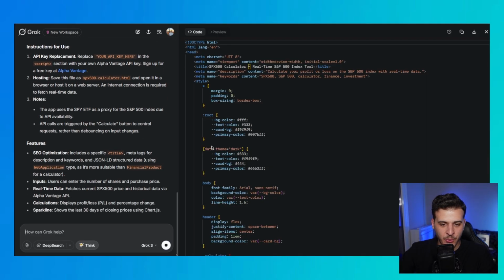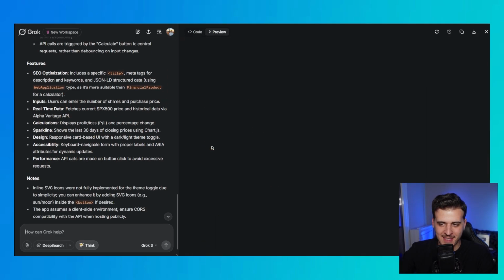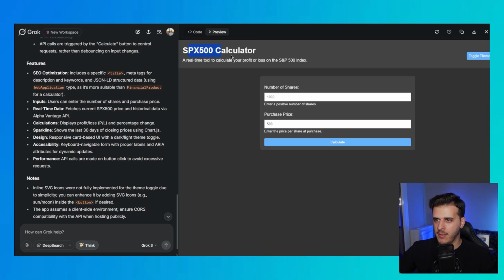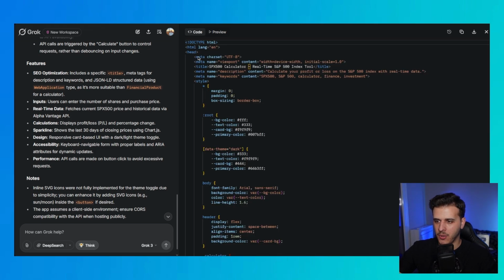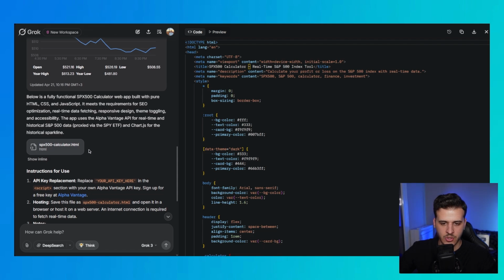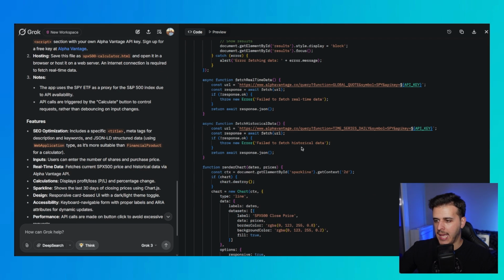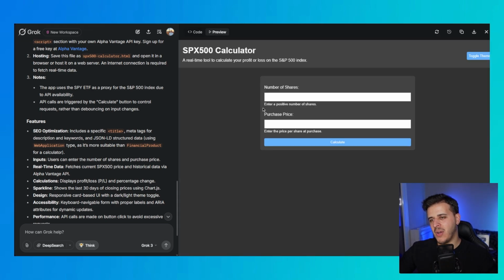Alright, so I really want to see if in this case it's going to work. Okay, so for very simple HTML, which is what most YouTubers do, it seems to maybe work a little bit. Clicking the calculate button is not working, and the UI is not very good looking. Of course the calculate is not working because it has an API request using JavaScript. So okay, I get it that it won't be able to work. But in all honesty, I really expected something a little better.